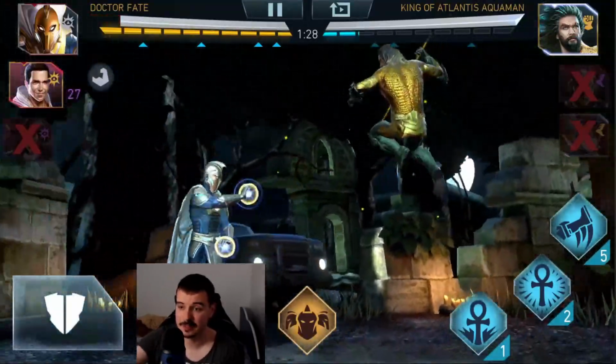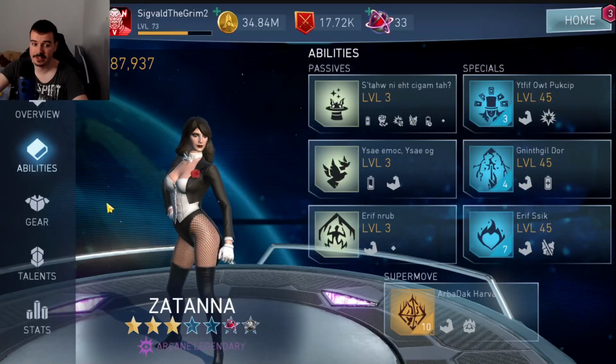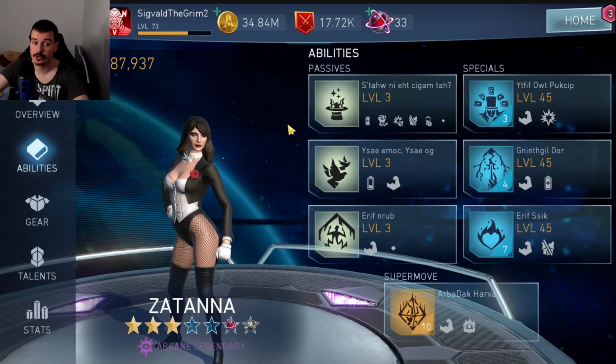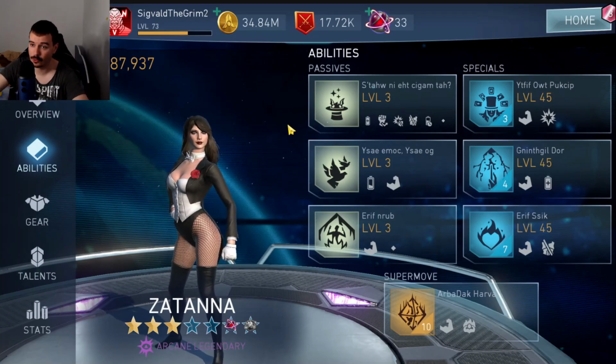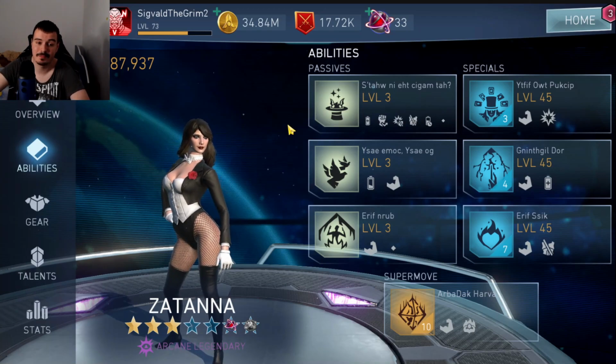Now let's get back into the character screen and let's talk a little bit about it. I'm gonna end this video with some last thoughts on Zatanna. Keep in mind this is not a review. In a review I would mention how good she is in league raids, in soul raids, what teams you can pair her up with and all that stuff, how good her damage buffs are. None of that here. Here I'm gonna give my thoughts on purely the design, playability and enjoyability of Zatanna.